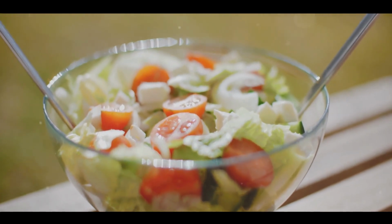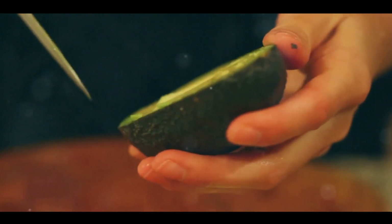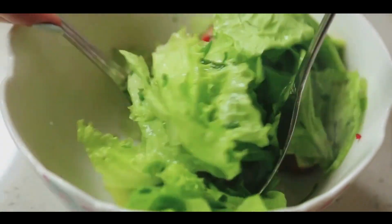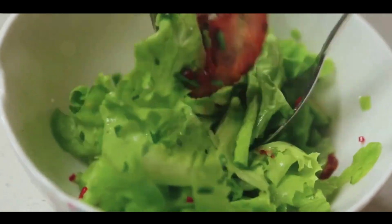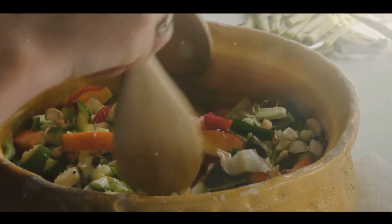Now, chuckles aside, let's rustle up a zesty salad that's sure to tickle your taste buds. Our main attractions for today are grape tomatoes, a robust English cucumber, a ripe avocado, fresh cilantro, tangy lemon juice, a glug of extra virgin olive oil, and a sprinkling of salt and black pepper. So if you're ready to dodge cucumber slices and wrestle with avocados, let's dive right into this salad saga.